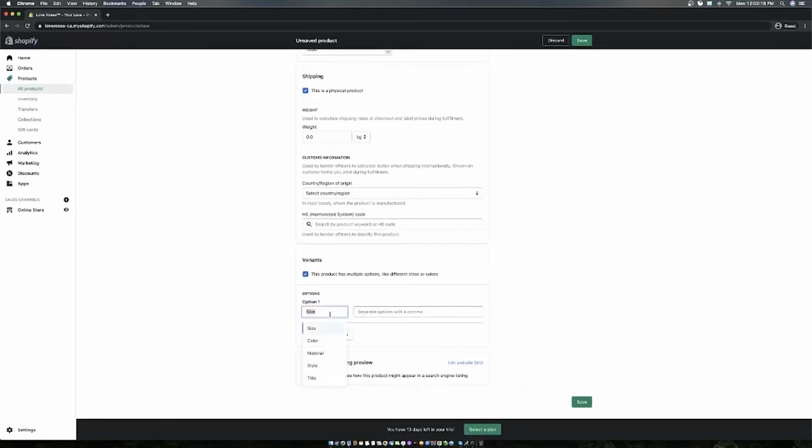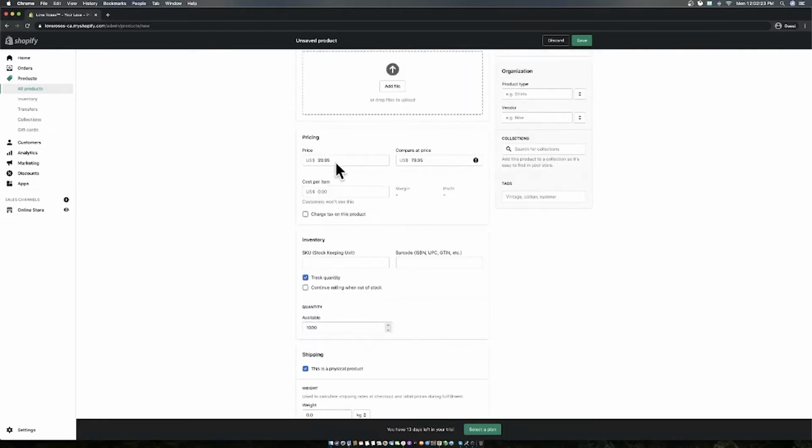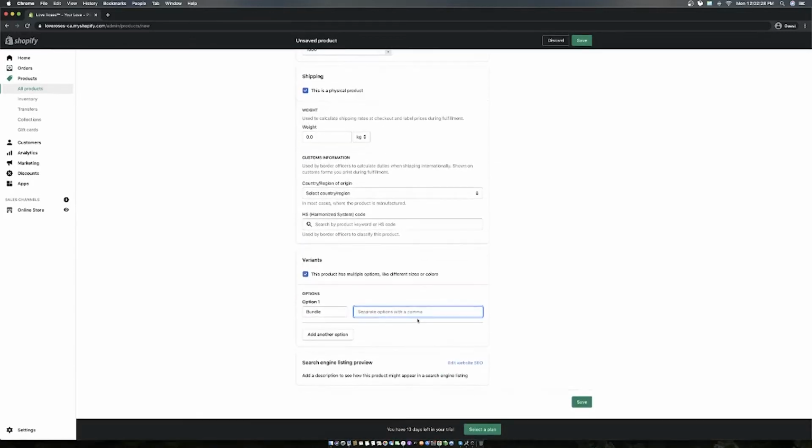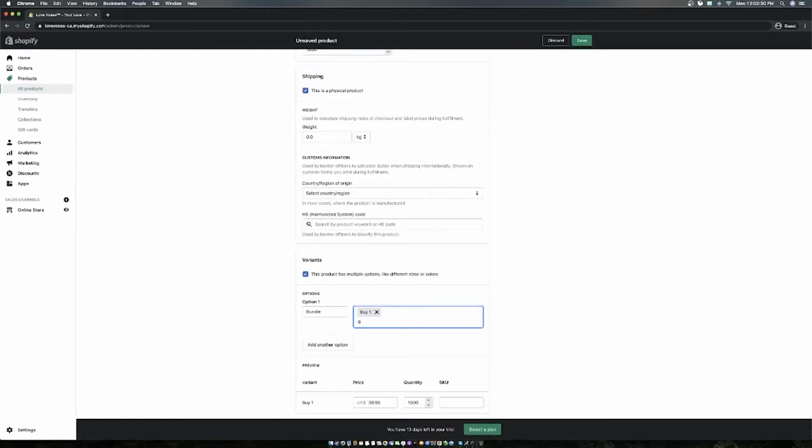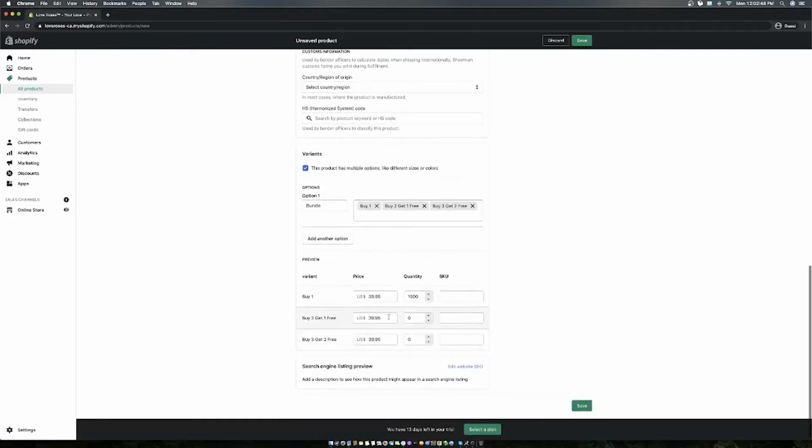What I like to do is this. I like to do a bundle deal. Okay, so the reason why my price is not too low, I want a good margin. But also I do these kind of bundle deals. So I do buy one, buy two, get one free. So this allows you to make more higher quantity sales. So your volume is much higher. Buy three, get two free. So you're gonna make way more sales, way more higher revenue. Just important to do something like that. And then just price it out. So price it in order to back that.